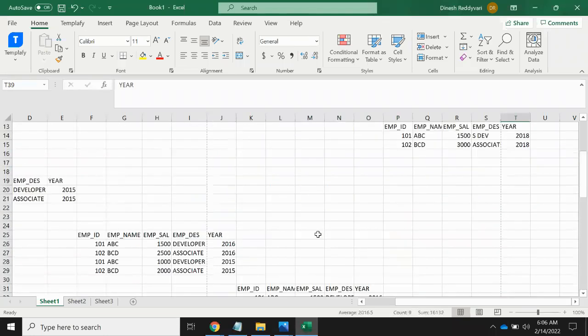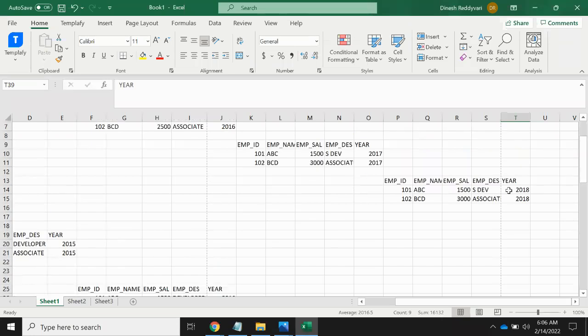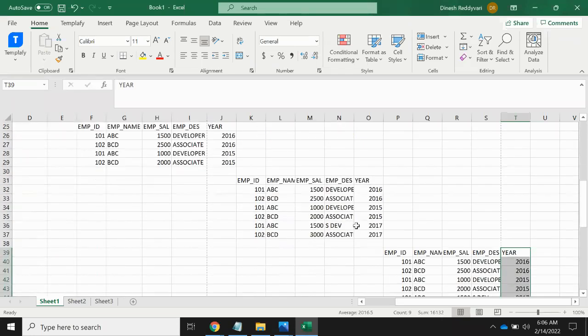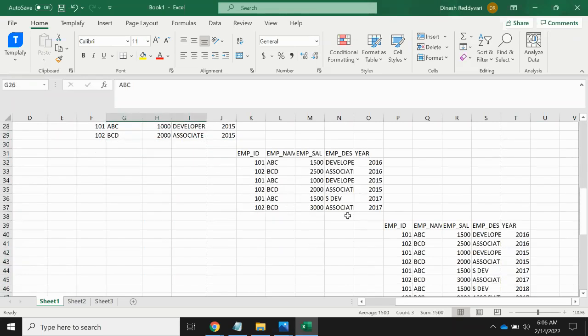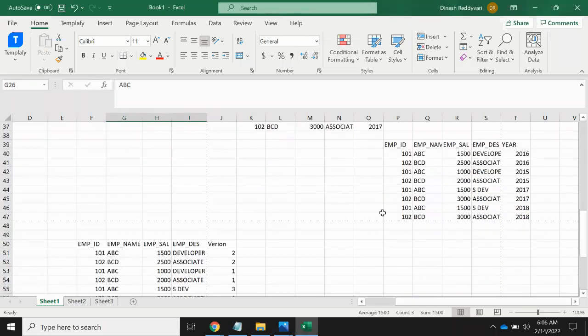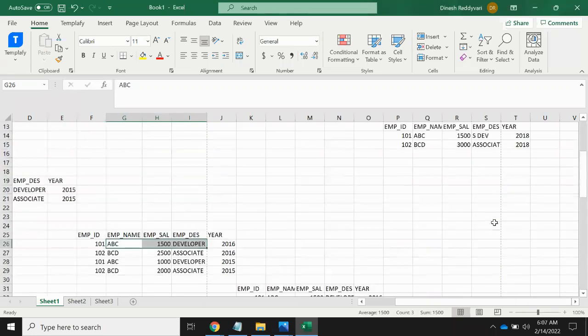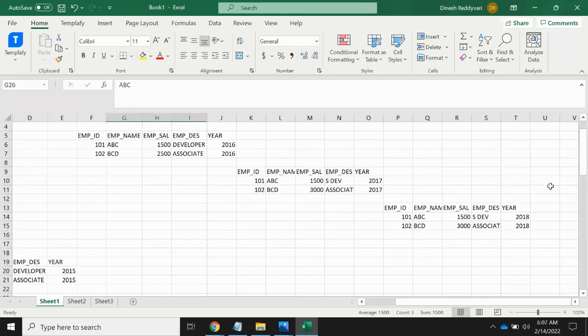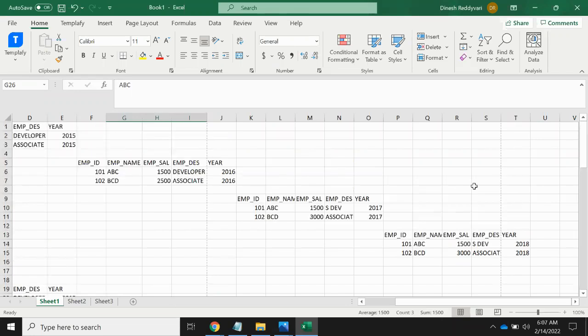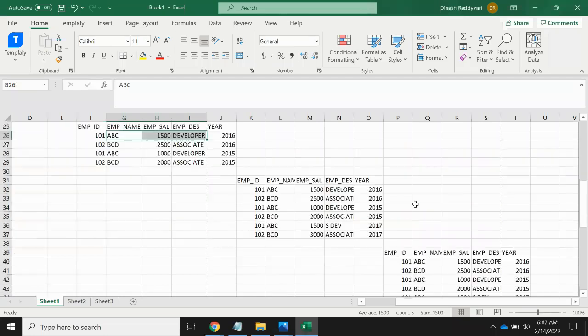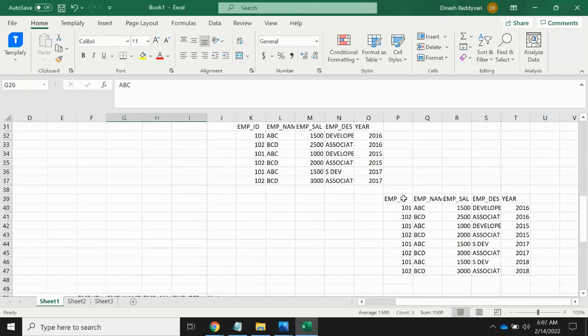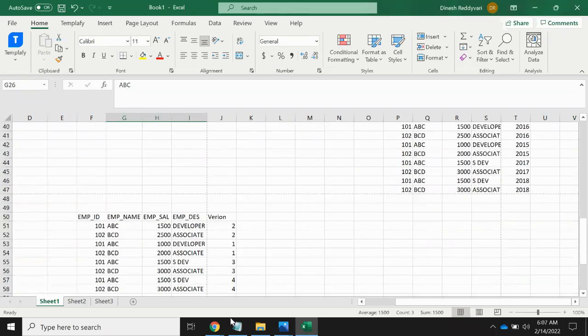Whenever the data is changing, what we are doing every year, instead of updating the table, is keeping the old record the same and inserting the new records. Whenever you have an update also, we are inserting the new records. This is the mechanism of slowly changing dimensions, how we are going to store the data. This is a little important case, that's why we are discussing the main functionality of slowly changing dimension. Mainly for analysis purposes, very frequently we will see the data.